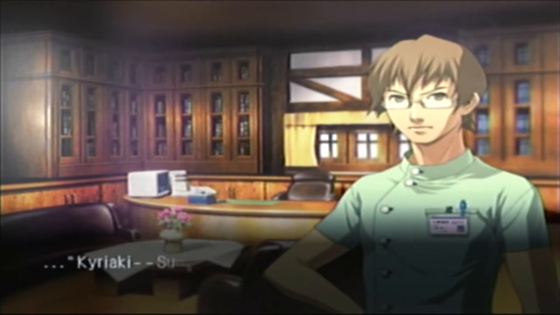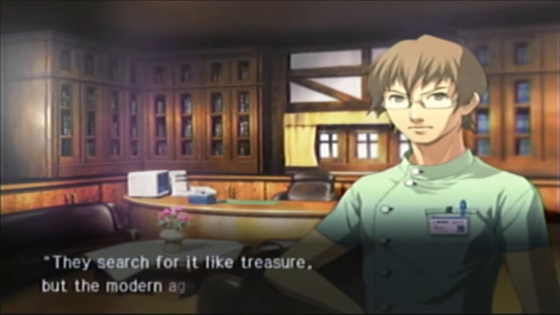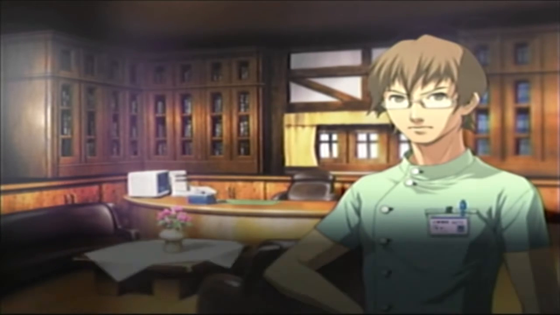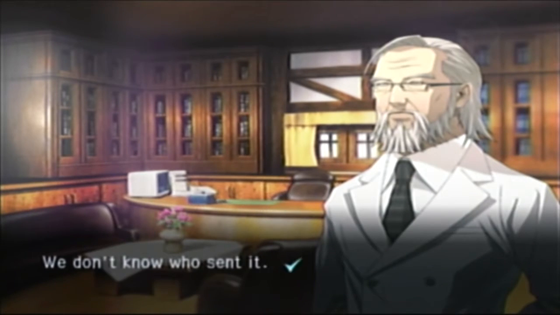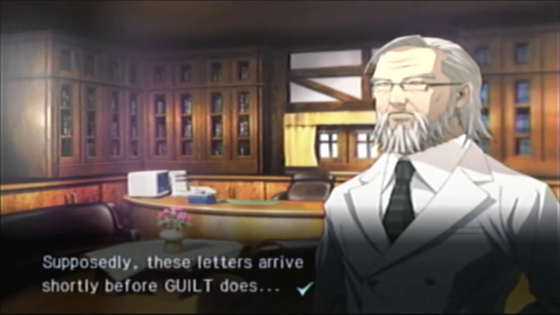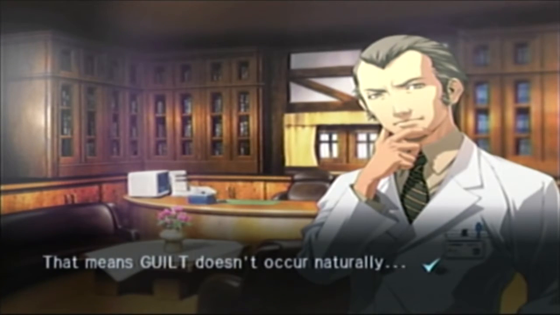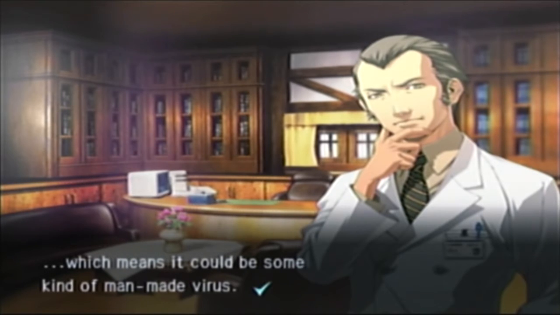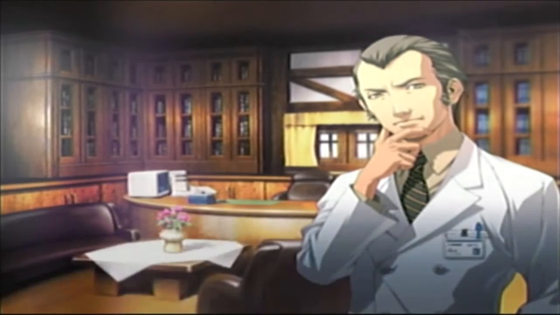You should probably see this as well. A letter? Kyriaki, Sunday. Death is denied those who seek it, though it be their destiny. They search for it like a treasure, but the modern age conceals it. What's this supposed to mean? It arrived shortly after Linda Reed was hospitalized. We don't know who sent it. Supposedly, those letters arrive shortly before guilt does. That means guilt doesn't occur naturally, which means it could be some kind of man-made virus. The whole World Organization is considering it a terrorist activity.